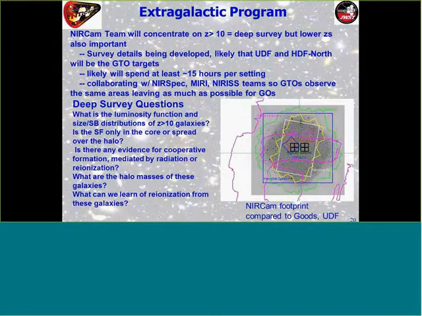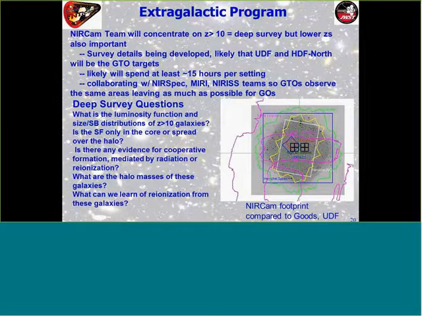So the NIRCam team extragalactic program is one where a lot of emphasis will be put on trying to find when galaxies really started forming in appreciable numbers, trying to find objects at redshifts higher than what HST has found. Our exact survey program is being developed right now, but I'll show a trial set of thoughts we have on how we would actually lay out one of our surveys.